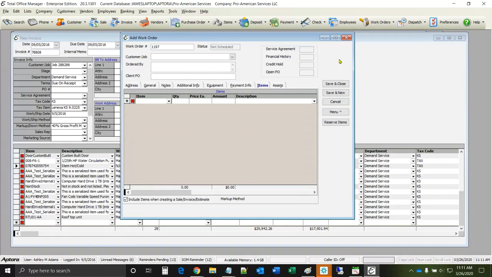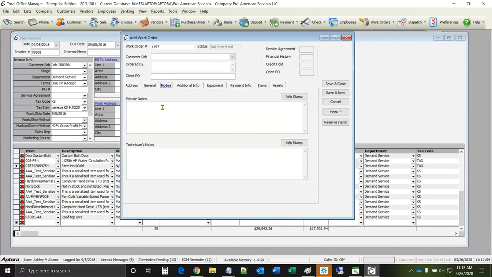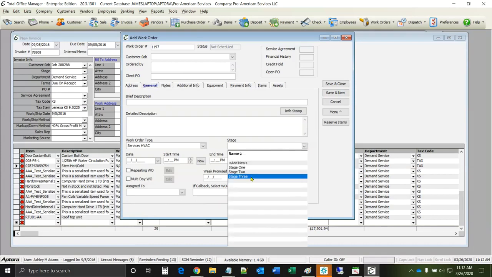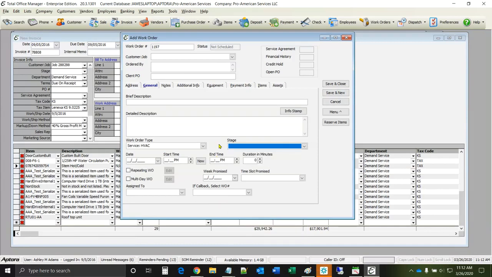Then he brings a couple of them back. And one of my jobs, I'm the warehouse guy, by the way, nice to meet you, one of my jobs is to put the items back he didn't need. And when I do that, I remove them by deleting them from the work order. And I can make notes of what I did, and I can have a stage indicating what I did.